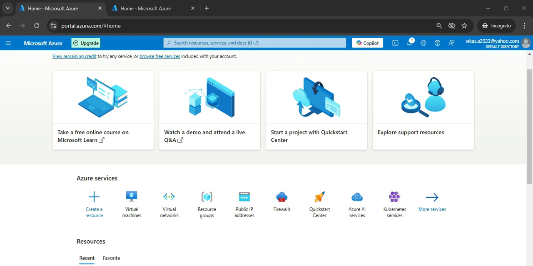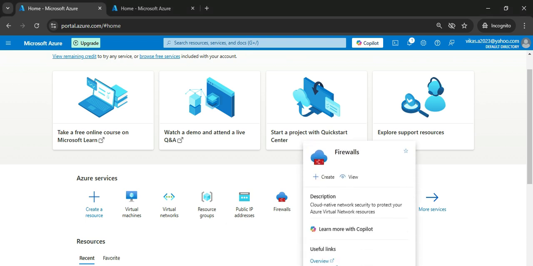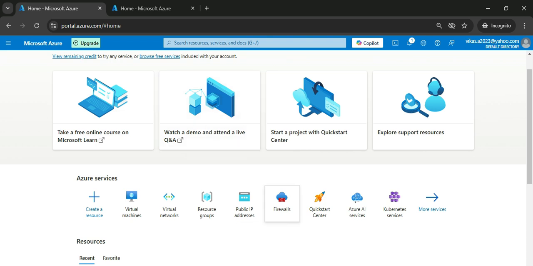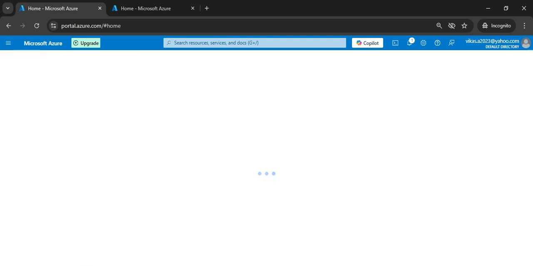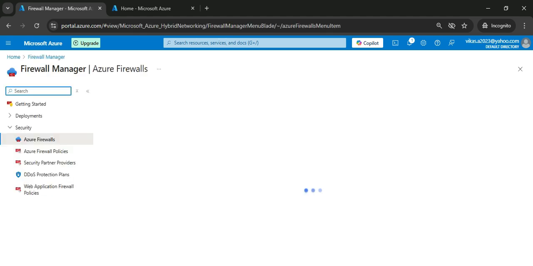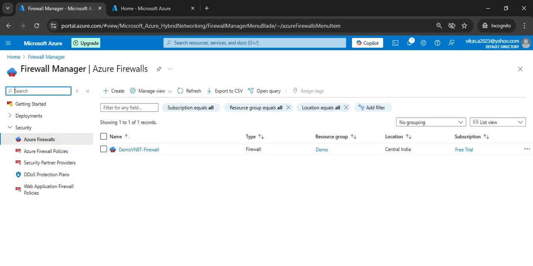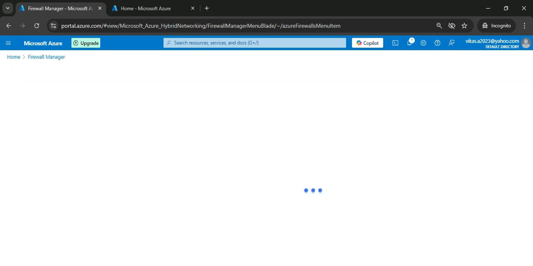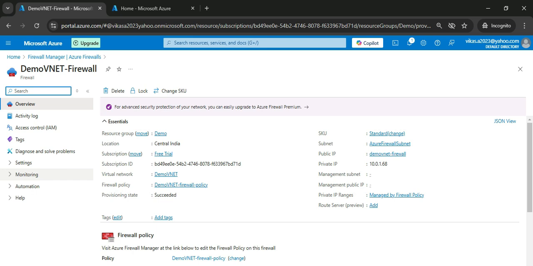For that, we'll set up rules in such a way that if a user tries to access this virtual machine, they need to call the firewall IP first, and if the user access is granted, then it will navigate to the virtual machine. So now let's set up a firewall. Let's click on the firewall service, or if the service is not present, just click on search here. Let's click on firewalls. If you remember, while creating the VNet, we selected a checkbox to set up a firewall, so it was created while creating the virtual network.